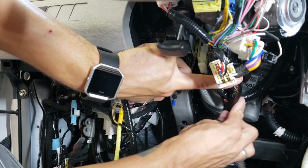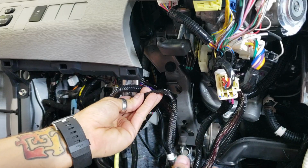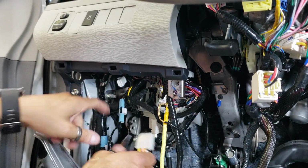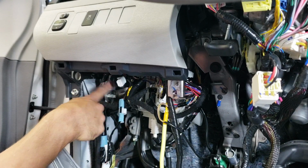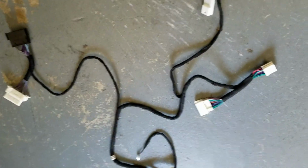Follow down the loom here, and then you're gonna bring this main connector from our harness, let's see if I can get this over here to the left, because our remote start's actually gonna reside right back up in here. So before I put this in the car, I'm gonna show you guys a few things about it.